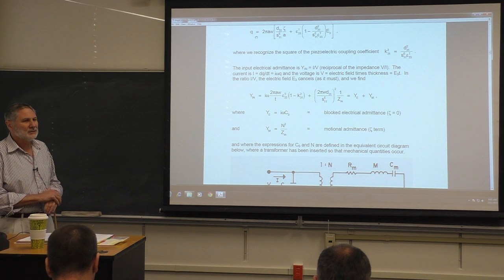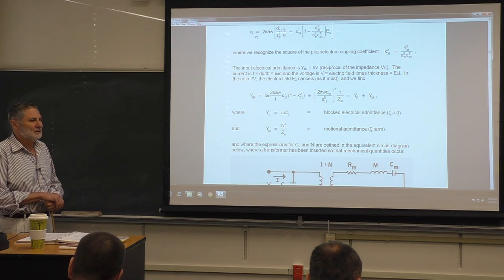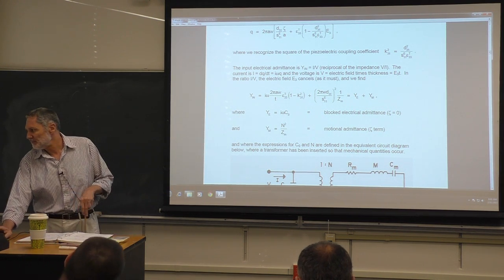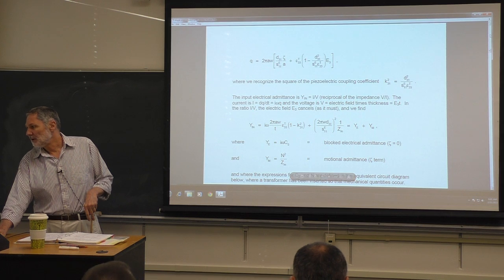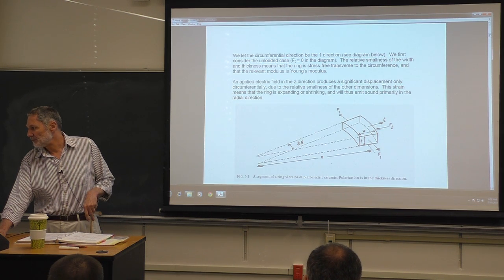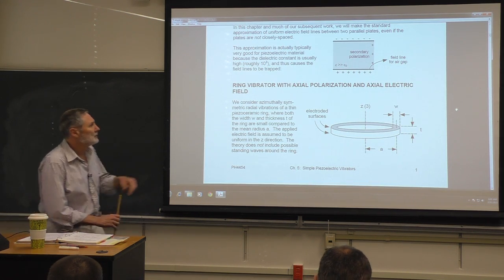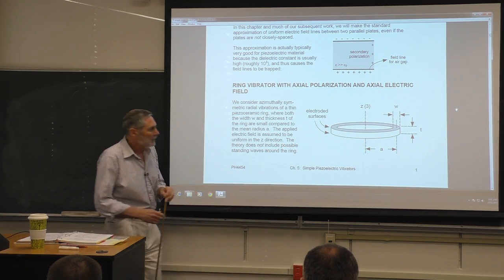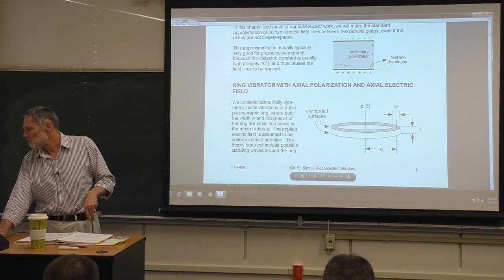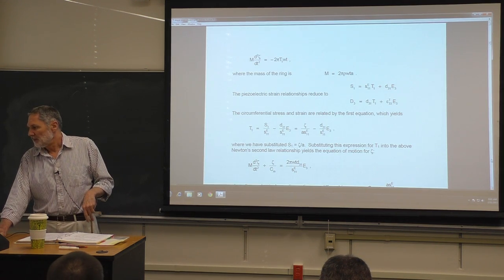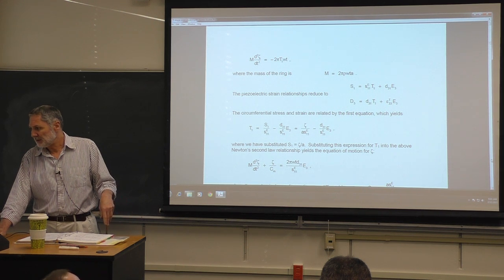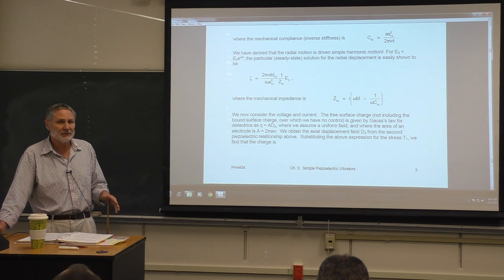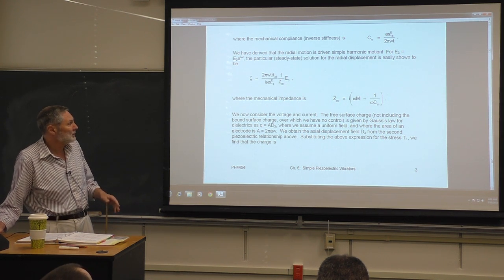In the last lecture, we took the time, and it required some time, to derive this expression for the input admittance of this system right here, this projector. It's a ring projector, polarized this way, electroded that way. It took some effort, but it's good because we're finally now able to rigorously derive what's going on for piezoceramic or piezoelectric materials.